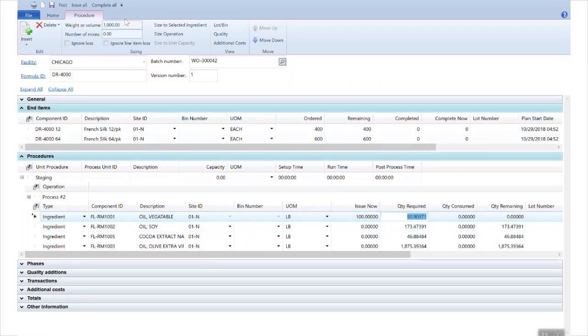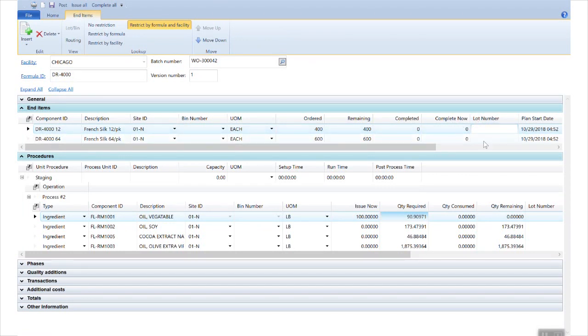Once I post this transaction, this is going to send it to your ERP, and it's going to take that quantity out of the ERP. It's also important to note that if this is still sitting in issue now and I haven't posted, that quantity becomes unavailable for use for that lot in other batches. Meaning if I go into another batch and call up that same lot availability window, it's going to now reduce those two lots by the 70 and the 30.